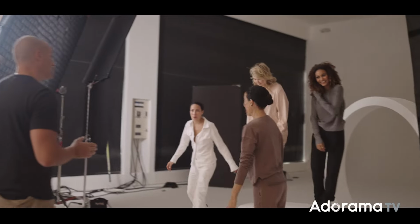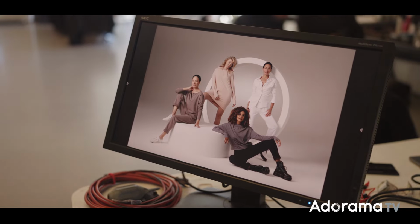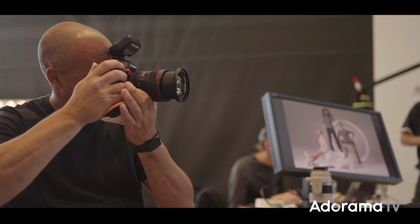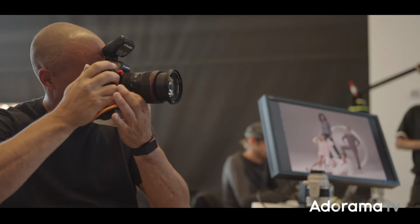And when I say that, it may sound like, well, isn't that obvious? But actually, models many times play a character on set. You give them a role, you give them a narrative, and they have to play that out. In this particular instance, I was asking them to play out themselves, which means actually it's quite difficult because you're not role modeling, you're actually being yourself at that moment.